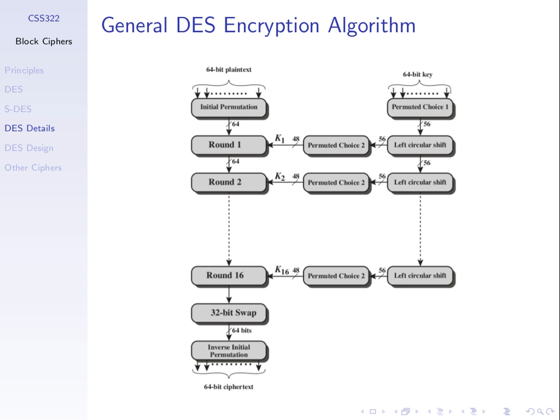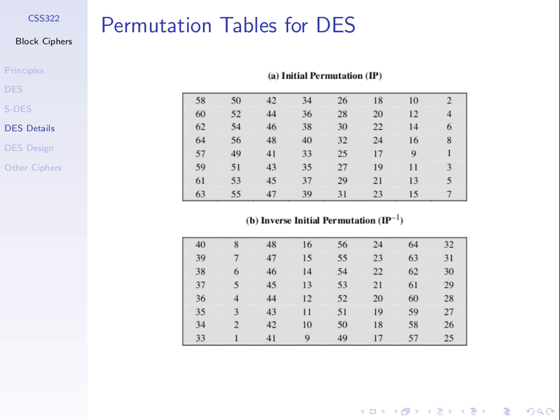The encryption algorithm: initial permutation, round 1 with K1, round 2 with K2, up to round 16 with K16, and then we finish with the inverse IP. And of course, we take a key as an input and we generate those round keys using, for example, permutations and left shifts. We saw a left shift in simplified DES to get K1 and K2 and so on. And same as in simplified DES, the operations, those permutations, are defined and fixed. So they're always these values.